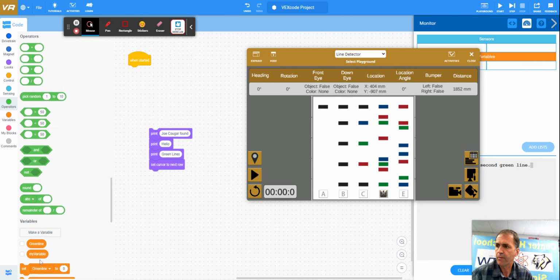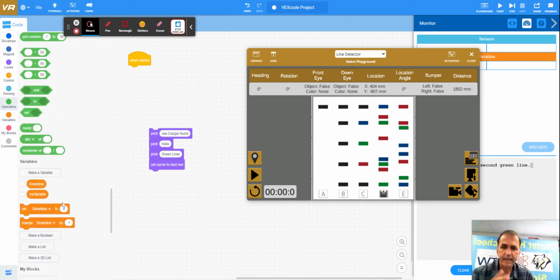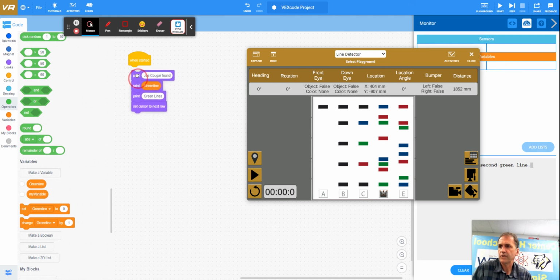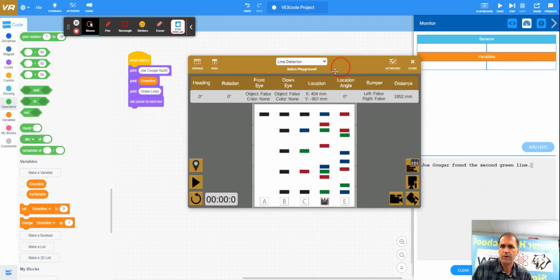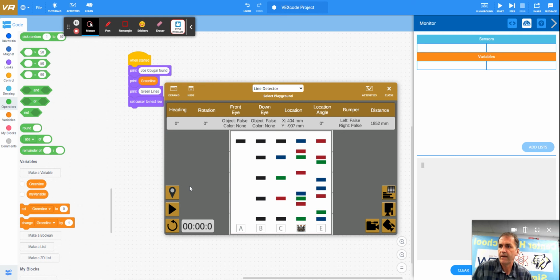So we've created a variable called green line. We're going to change the number of green line every time you come across one, and then at the end you will put this found, and then you're going to put in green line. Okay. So now what this is going to do is it's going to print found green line. Now watch. Let's just run this. It'll show, I hope, 0. So we're going to clear that and run this program. And it should, yeah. So it put 0 in there.